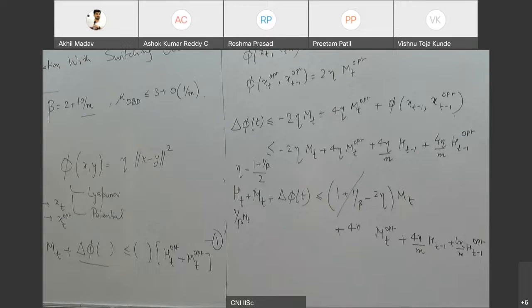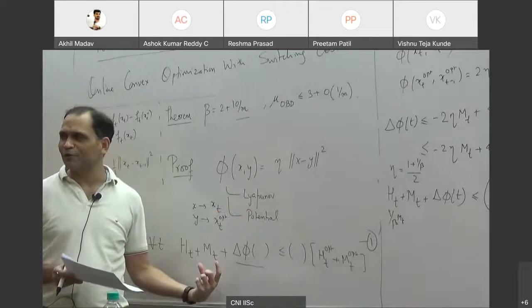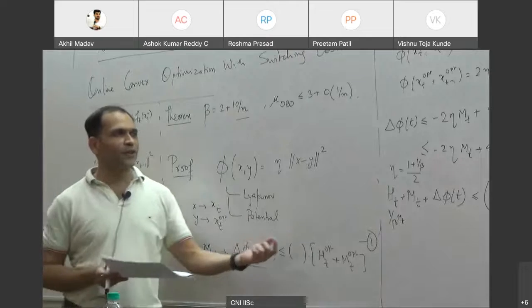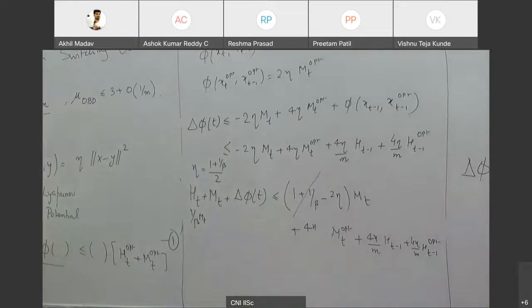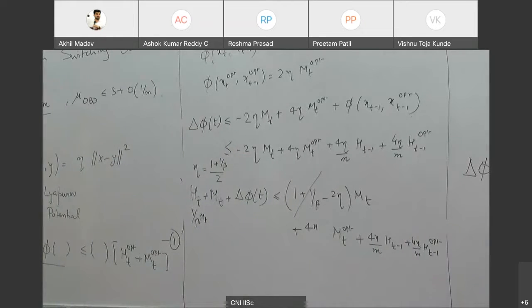What do I want to do? On the left hand side, anyway, I'm going to sum it over all time slots and claim that that is the cost of the algorithm. I'm going to get another term on the right hand side, which is also the cost of the algorithm. As long as it is smaller than this, I should be able to do this. So I need to ensure that the multiplying factor here is at most 1. Then I can bring it to this side and divide it. I'll do this more carefully. If you're not following, as long as you understand the problem, that's sufficient. Then I have this one nagging term on the right hand side, which I need to take care of.